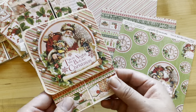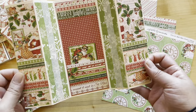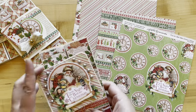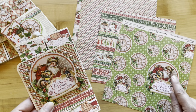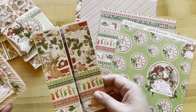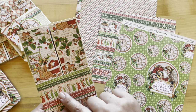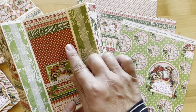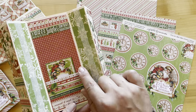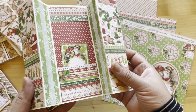Using that same template, here's what you can create with those leftovers. From the belly band you can see we have Up on the Housetop in the background. This has been fussy cut from Jolly Old Elf. On our card base we've got Bundle of Toys as well as Ho Ho Ho, and inside we have more Bundle of Toys and Ho Ho Ho and a cute little pocket with some glitter washi details.